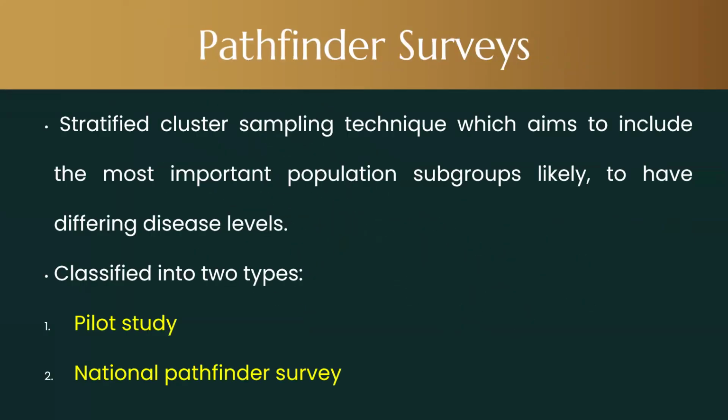Coming to Pathfinder survey, which is the most commonly used basic oral health survey, it is a stratified cluster sampling technique which aims to include the most important population subgroups likely to have different disease levels. It is classified into 2 types. One is pilot study and the other is national Pathfinder survey.